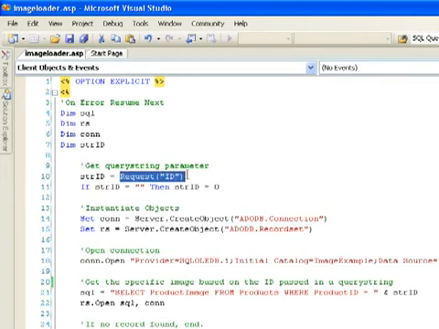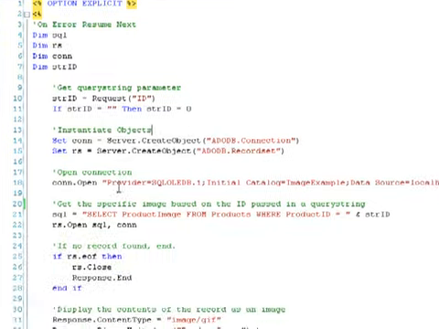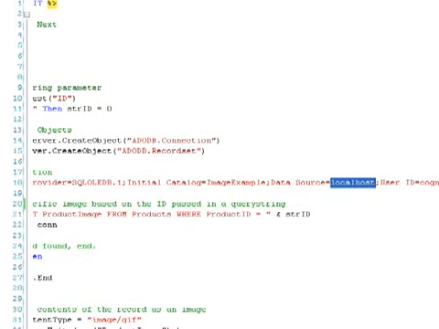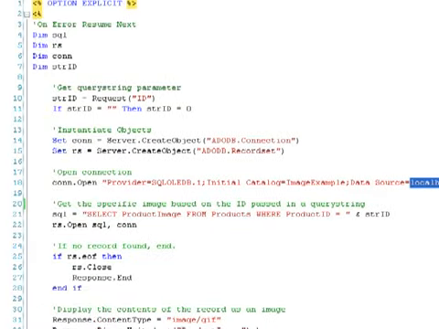We simply read in the request parameter ID, that was the ID equals 1, 2, or 3, and if it's empty, then we're going to default it to 0, which will be a failed lookup there. We don't have any ID zeros in the database. We're going to create an ADODB connection and a record set. We're going to connect to our database. So you can see in here I'm connecting to my image example on my local instance of SQL Server, my user ID and my password, Cognos. So obviously we're going to have a connection to the database.